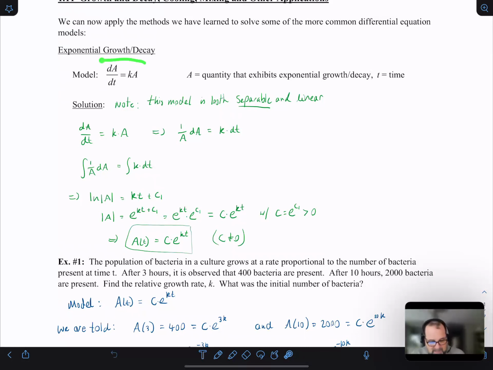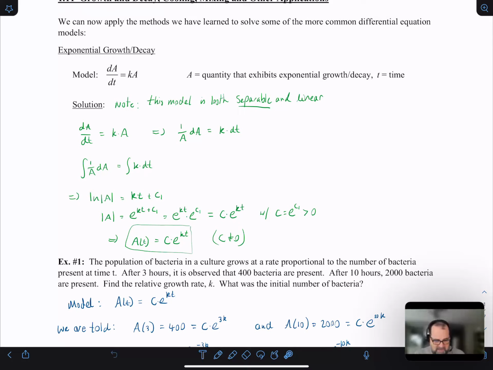So basically, this is a differential equation, and it is actually quite easy to solve. It happens to be both separable and linear, so you can use either method. It's probably easier just to use separable equations here. Separating, we would get that 1/A dA equals k dt, where k is a constant. So integrating here, we get ln|A|. On the other side, integrating the constant k, we get kt, and then again a constant of integration, where we've combined the two constants from both sides into one constant on the right.